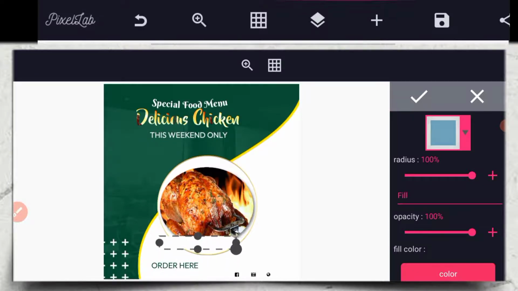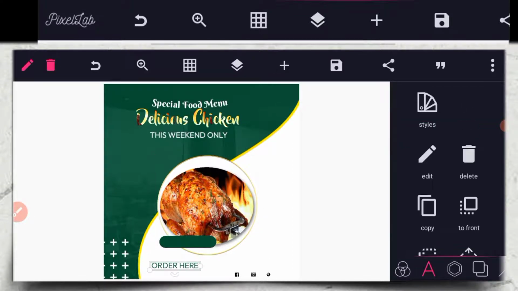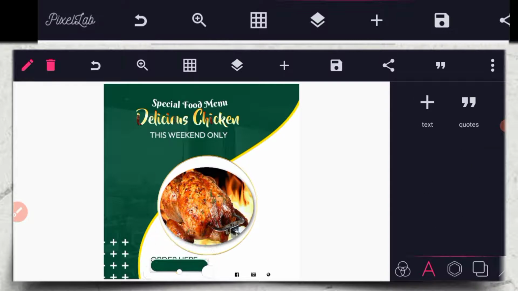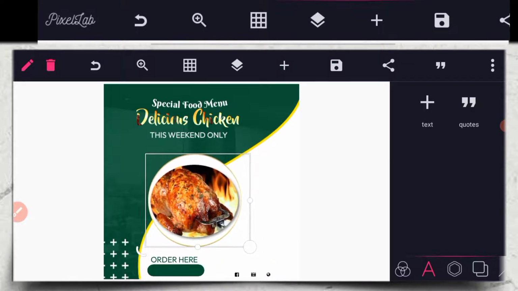So use it. So it's okay, so give me a green color. After you give me a green color, just move this up a little bit. This one down here a little bit. Okay, so can you see we are moving forward? So just reduce this one a little bit. Good. Then you place it around here.